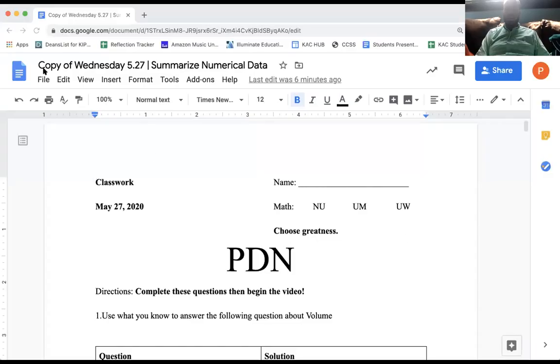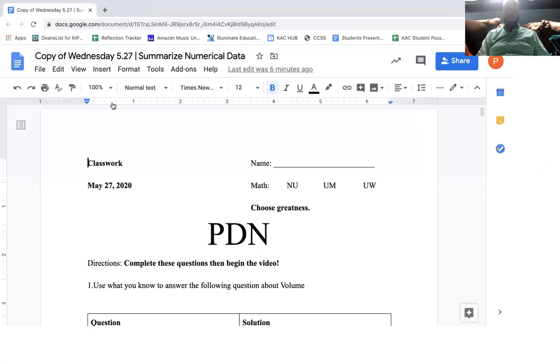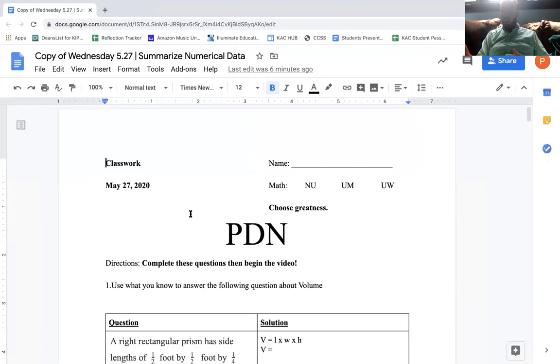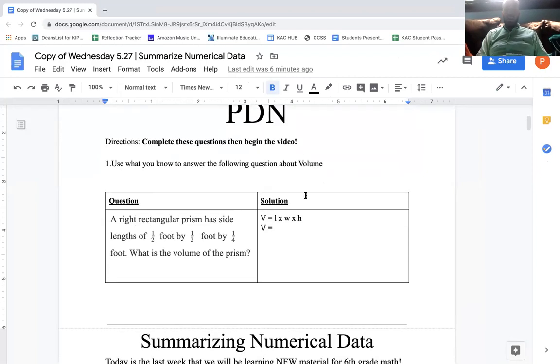We started to review all the data displays that we did so far in online learning. Today, we're going to review the number stuff that we've done. You want to make sure you have it down. It's essential that you know this to be a successful sixth grader. So today, you're just showing that you are ready to move on to seventh grade. Go ahead and do your PDN. Pause your video and come back when you're done.